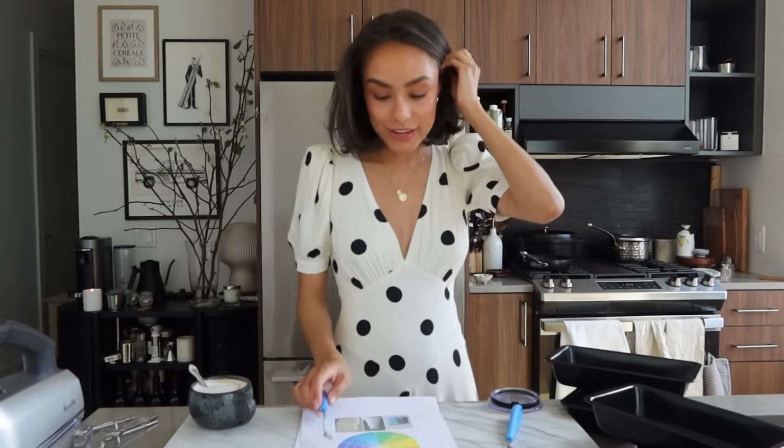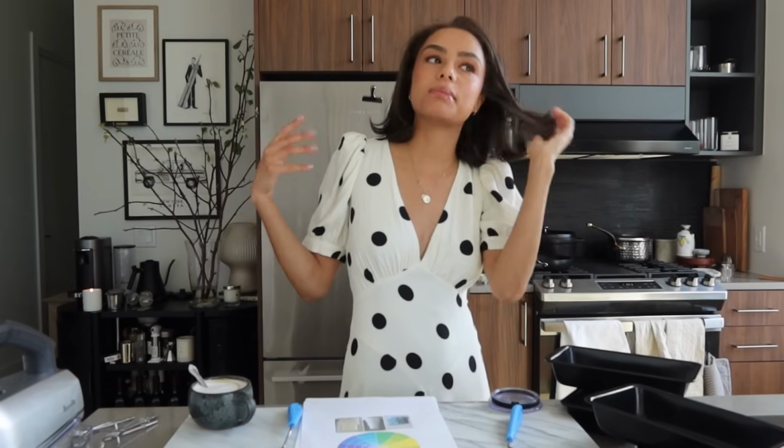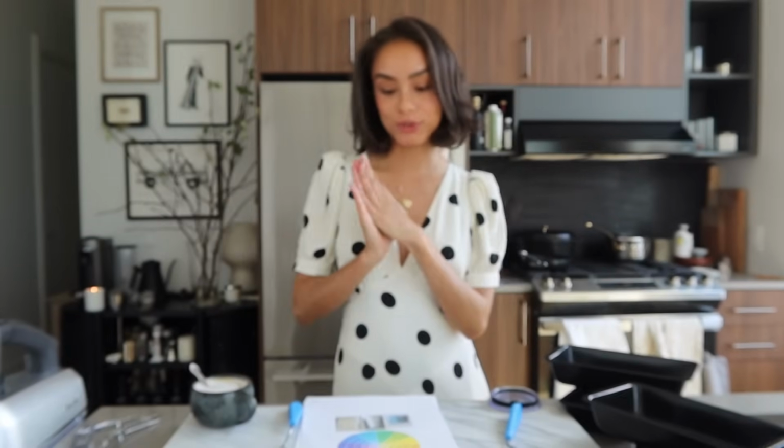But anyway, I just wanted to tell you guys that little tidbit because I didn't know how the painting class would pour into all the other aspects of my life. So it's just very nice to see that it's helpful in doing this. So anyway, I'm going to measure out all of my ingredients and start cooking.